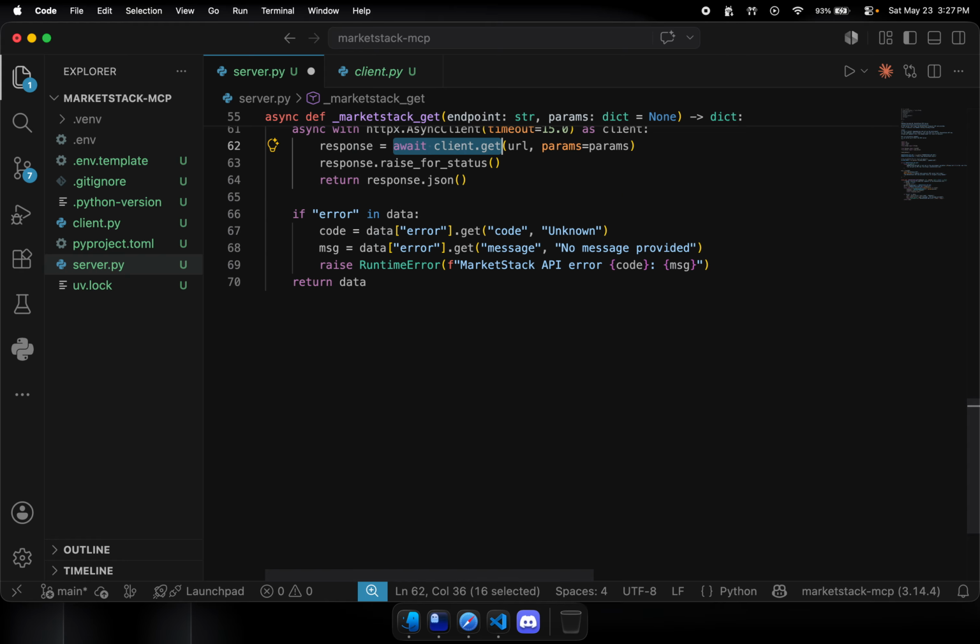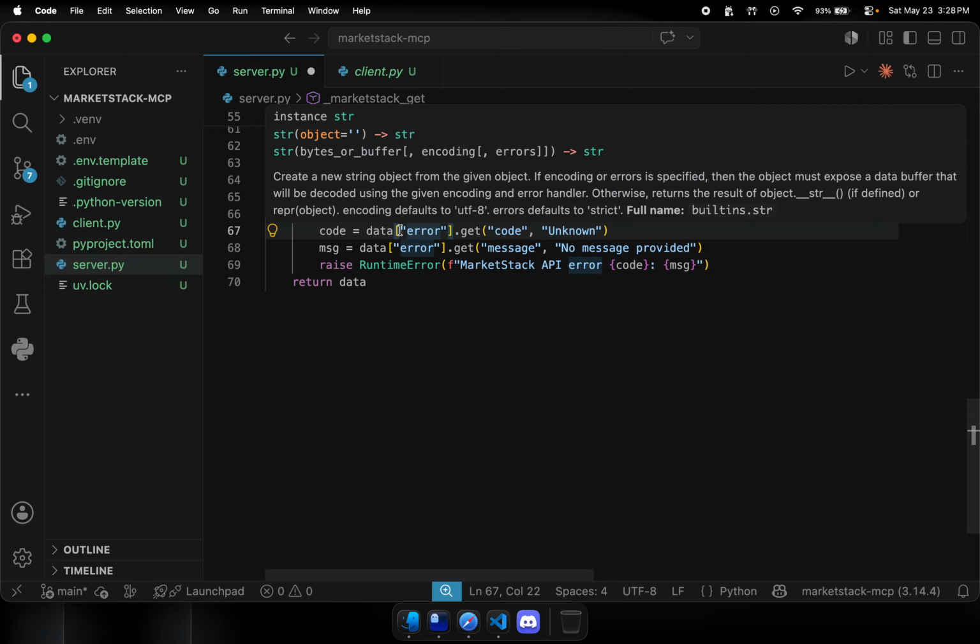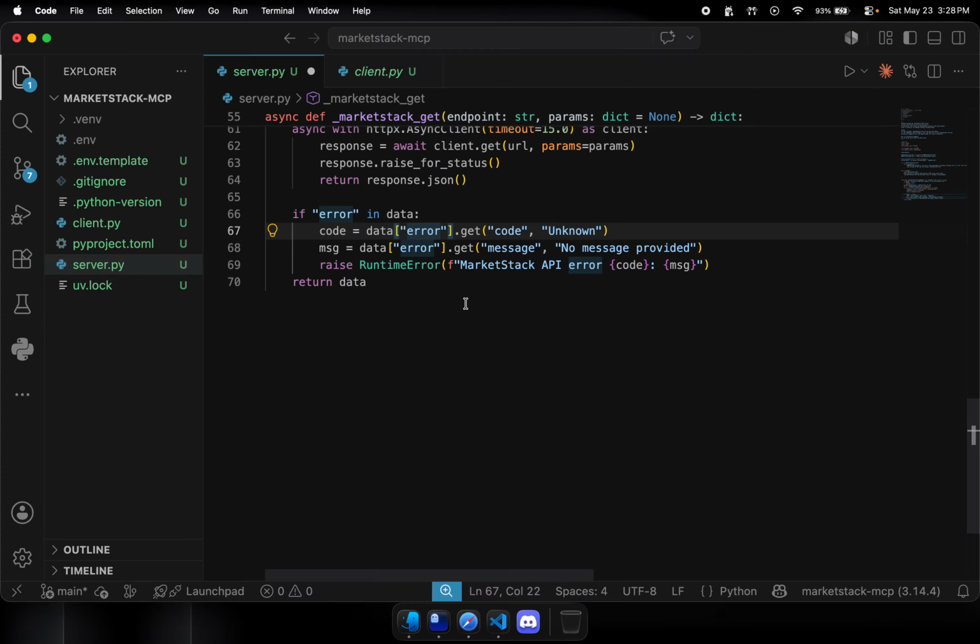So then we come to our if error. This is something you learn from working with real APIs. Some APIs return HTTP 200 even when something went wrong. The error is buried in the response body, and MarketStack does this. So checking the status code alone isn't enough. We check the parsed JSON for an error key.